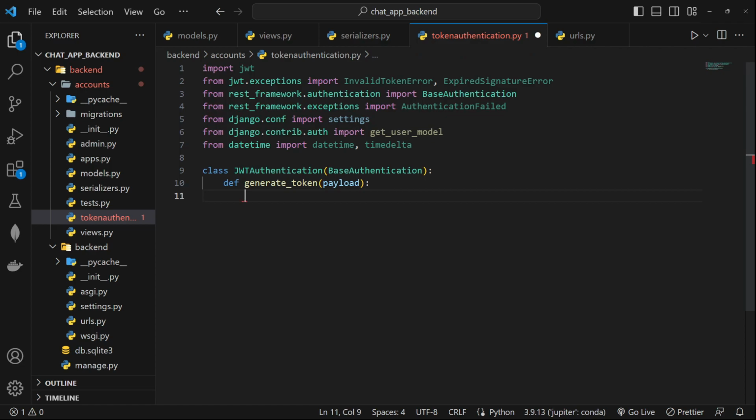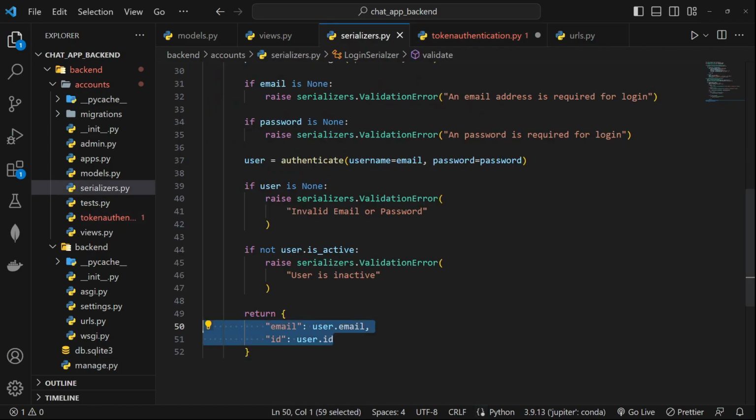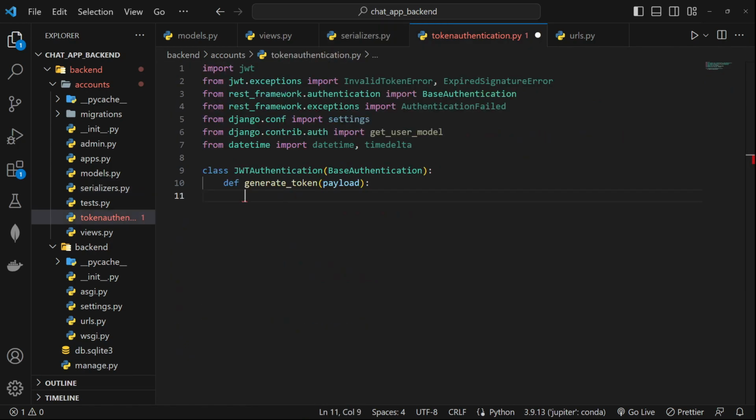Payload will basically be all the data that we want to encrypt along with our token. As I said while making the serializer, we will encrypt this data. So we need to send this data to this function, and we will use this to encrypt. Along with the email and ID of the user, we want to encrypt the expiration time for the token as well.